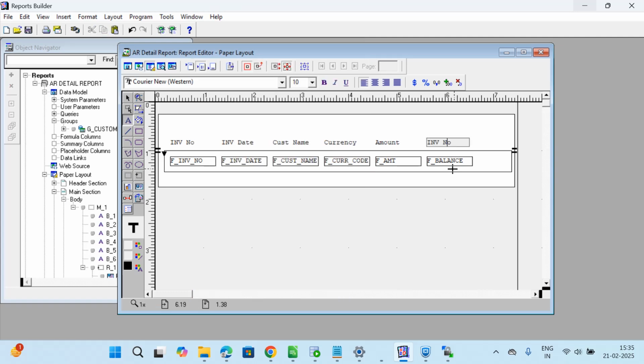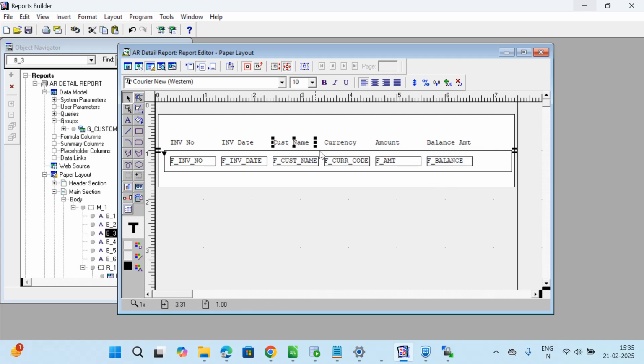Single click, BALANCE, AMT, amount. Okay, so we have to stretch this.